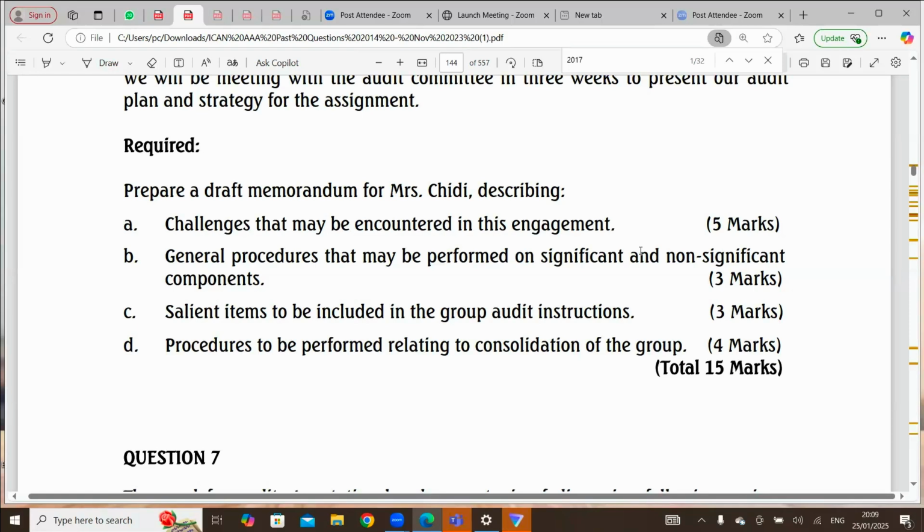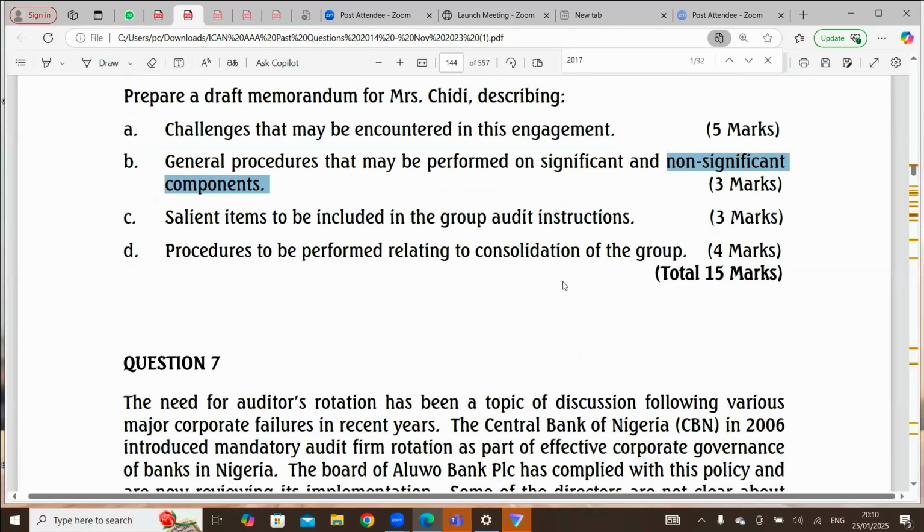For your significant component, there are 2: when it is significant because of the risk of material misstatement, and when it's significant because of financial significance. If it's significant because of the risk of material misstatement, he would do it based off of the group auditor's demand. But if it's based on the financial significance, it is based on the group materiality. Then for non-significant components, it's also based on the group materiality. Just 3 marks. You can just read this so that you can update your knowledge.